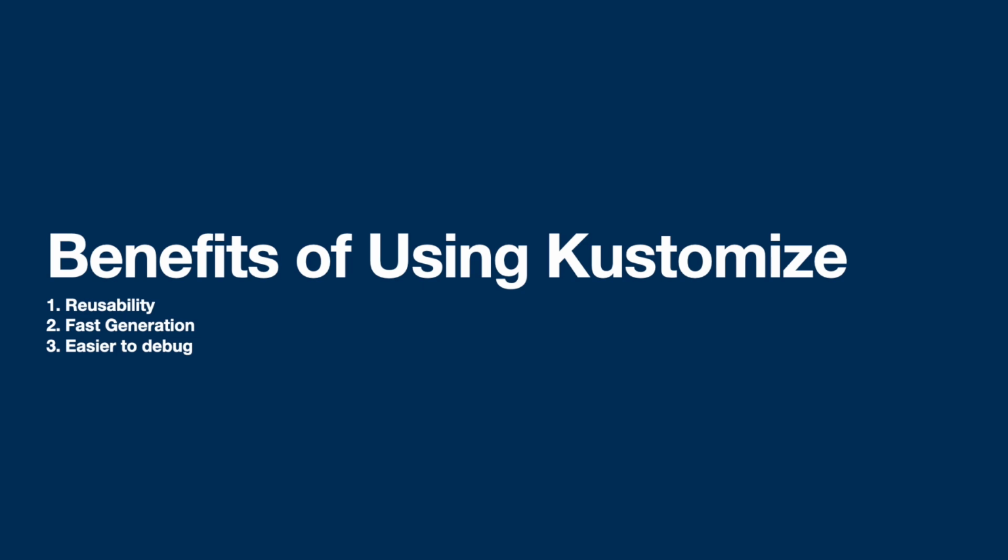Next, fast generation. Since Kustomize has no templating language, you can use standard YAML to quickly declare your configurations. Last, easier to debug. YAML itself is easy to understand and debug when things go wrong. Pair that with the fact that your configurations are isolated in patches, and you will be able to triangulate the root cause of performance issues in no time. Simply compare performance to your base configuration and any other variations that are running.